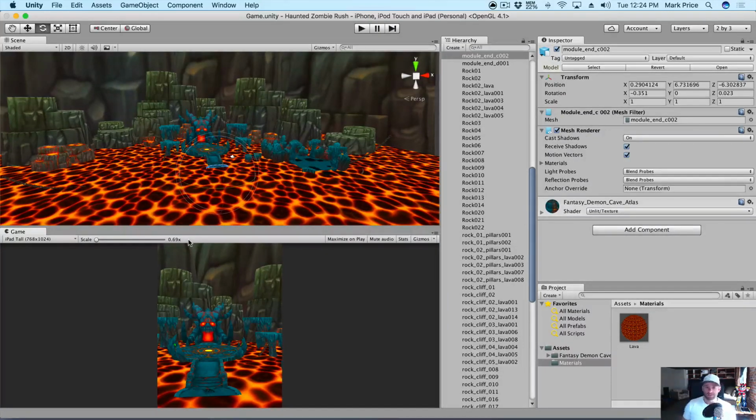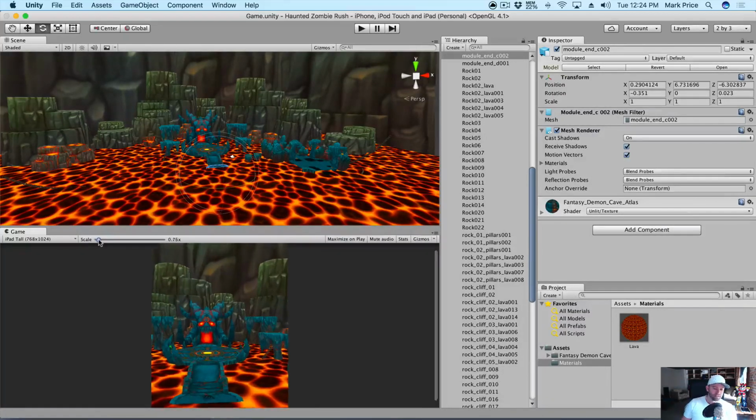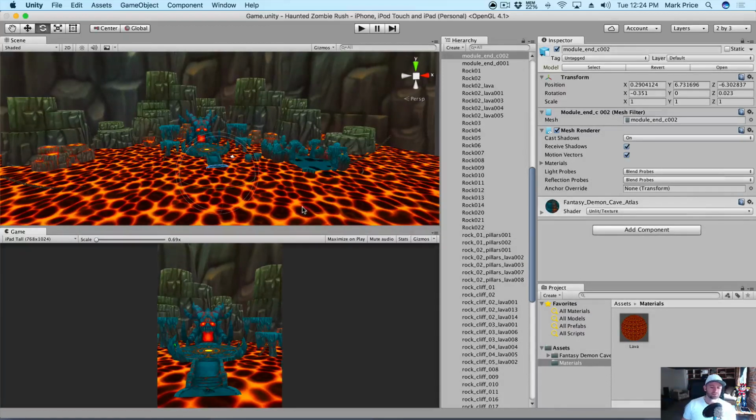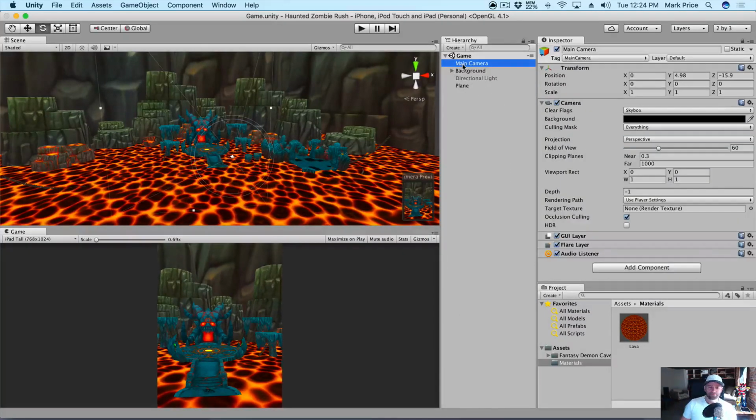And we have some problems. Okay, this is going to be the same thing on Android if you're doing it for Android. You're probably going to notice some problems. First off, it's just kind of off-centered here. Doesn't look good. So what I want to do is manipulate the camera maybe.